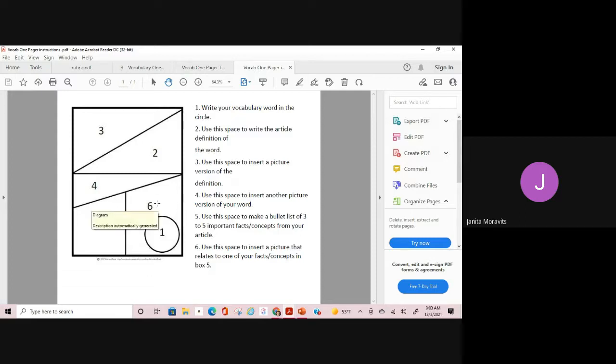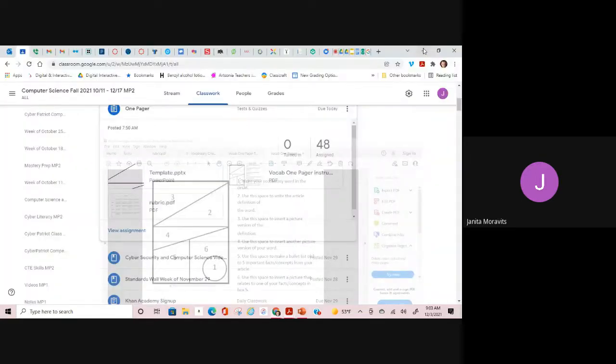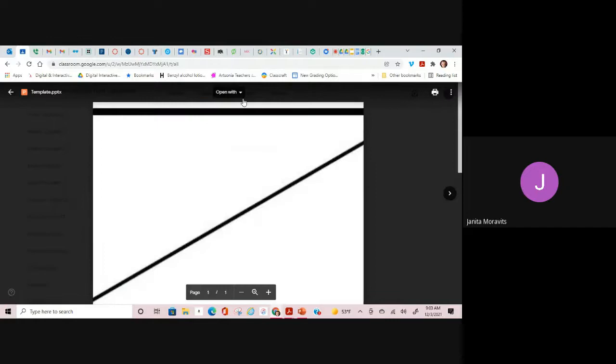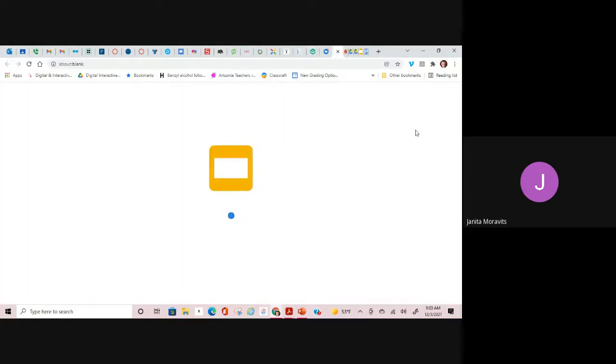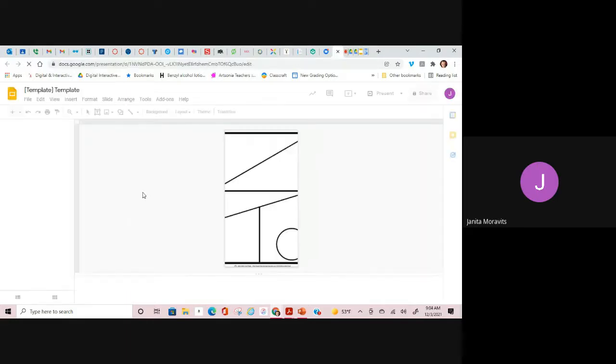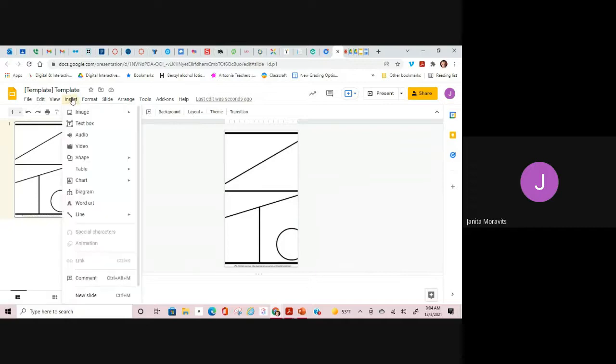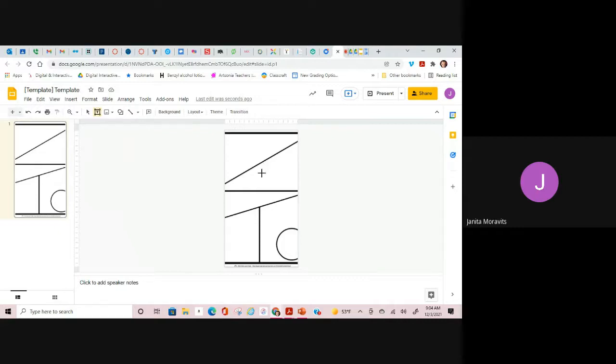Now, when you open this up in Google Slides, I'm not going to lie to you, it's going to be tiny. It's not going to be as big as what you would want to work with. But what you're going to have to do is do your best. You can insert a text box here or a text box. Remember, you've got to put your definition in here, right? I think that's where it goes. And down here, you're going to put your word. So you're going to want to insert a text box down here. That's where you're going to put your word and type it in.